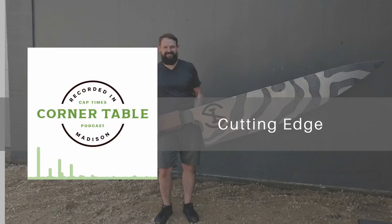Knife skills are one of those areas where if you learn a few things, it can open up a whole world. It can make things so much easier and faster in your kitchen. Definitely. One of the things that I was taught was to use a pinch grip, where you actually have your hand on the blade of the knife, pretty far up. Half of your hand is on the handle, the other half is on the blade. That lets you have more control, and it puts it in line with your arm and makes it more of an extension of your arm.